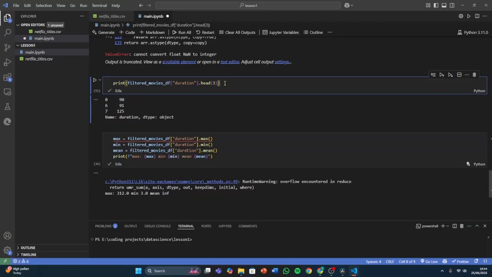Okay. I saw it said something about a describe method. I don't know what it does.